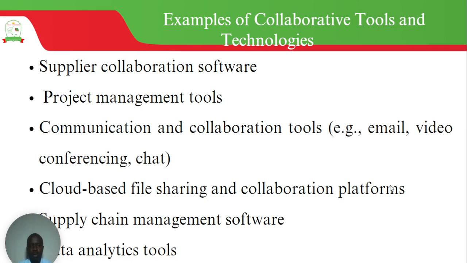And also we need to have communication and collaboration tools. We had mentioned them. We can have emails, video conferencing, chats where possible, and so on and so forth. And also we could have cloud-based file sharing and collaboration platforms. I've just given an example of SAP Ariba, a cloud-based procurement software. And also we could have supply chain management software.